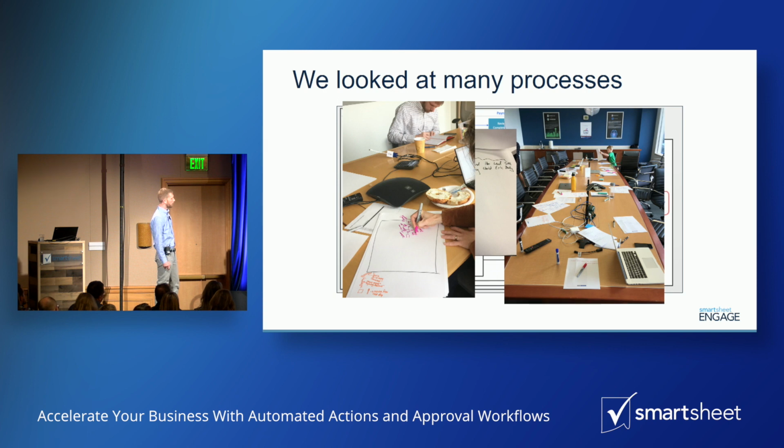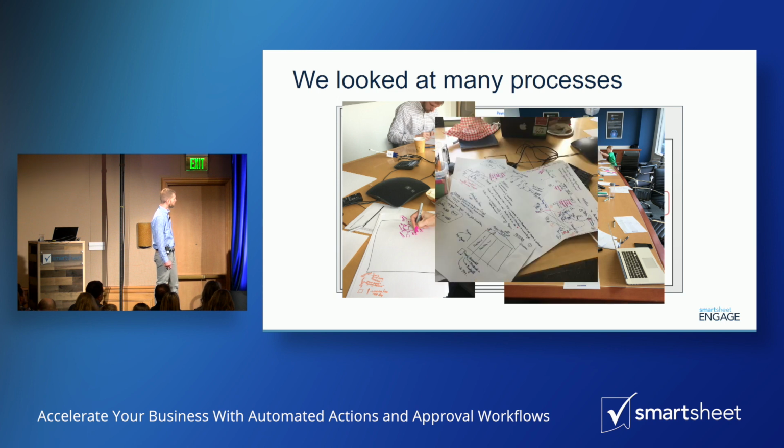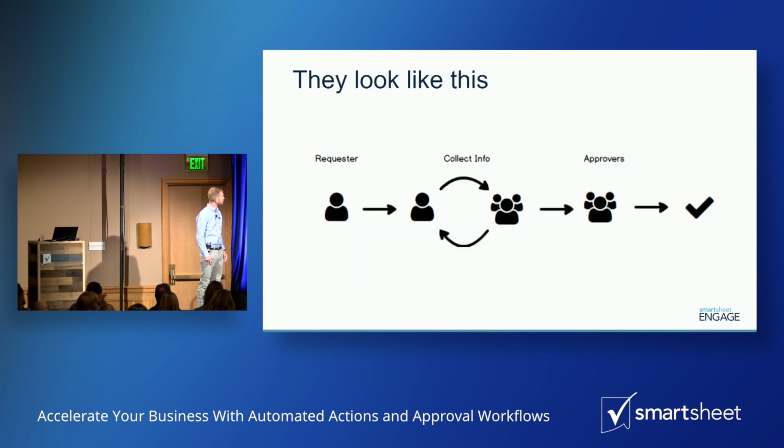We visited customers in some cases and drew processes and learned about what is challenging for them and what's working well. So we have all kinds of different notes and drawings like this. And then many of you probably contributed yesterday. I met many of you as we worked on a whiteboard and talked about processes and drew them and stuck them on there. And I assure you, our team will pore over this. We are really process geeks. So thank you for participating in that.